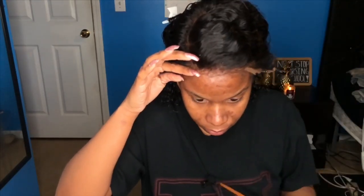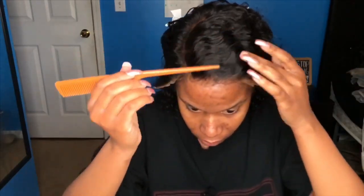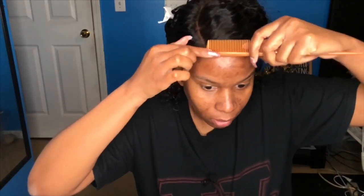So I'm just going to take the lace down and start pressing it into the skin, just giving it a firm hold. Then I'm going to use my blow dryer to dry down the spray so that it will hold and adhere properly. So just lift the little hairs that are starting to fall down, use the back of your comb and press it into the skin like this here, because we are giving the appearance of scalp, baby. Grab your blow dryer, whichever one you got, put it on the cool setting, because if you use it on hot, it is going to make the Got2B spray not tacky, but it's going to make it back liquidy again. We don't want that.